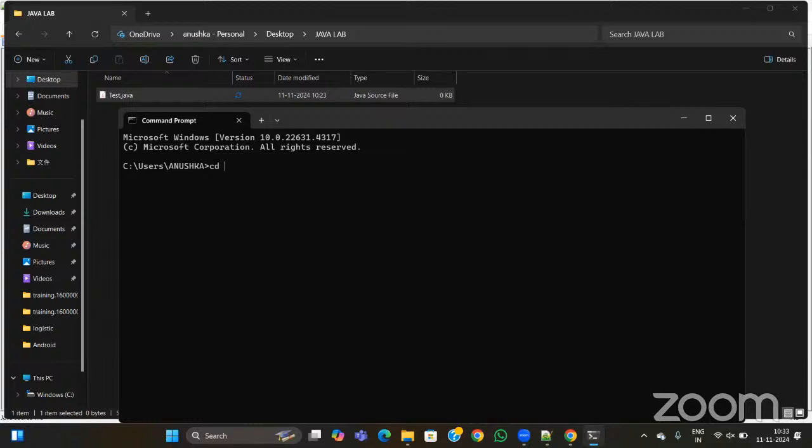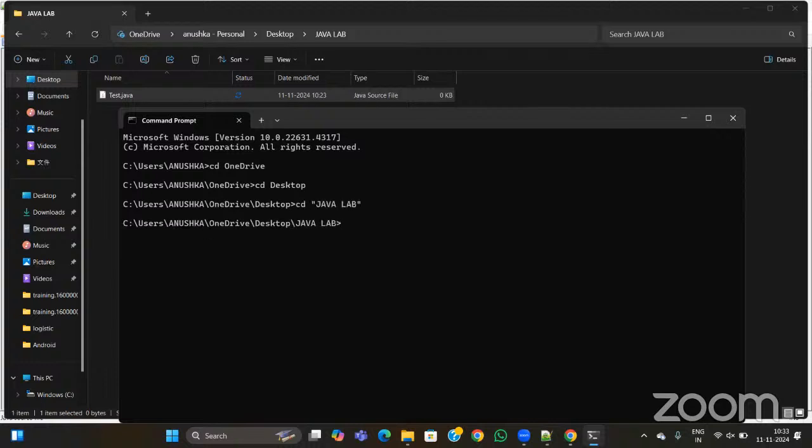The program is available inside OneDrive. Use cd, which means change directory, and move on to OneDrive, then the account, Desktop, and then Java lab. This is the way to move to the program location.